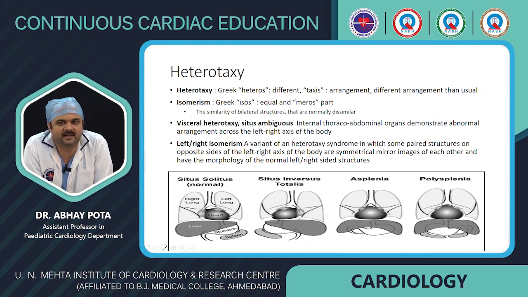While in polysplenia, the most common association is interrupted IVC. IVC interruption is seen in nearly 90% cases of polysplenia. That is left isomerism. Again, IVC is draining into right-sided RA. That is a right-sided structure. So in case of left isomerism, it is expected that IVC can get absent.